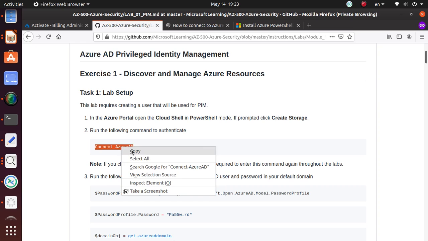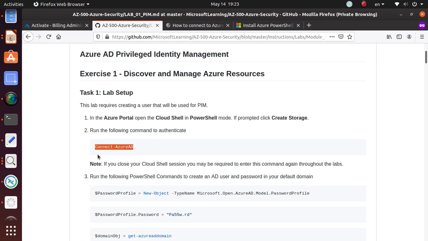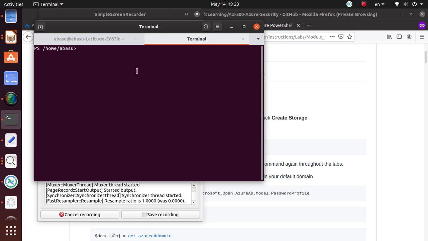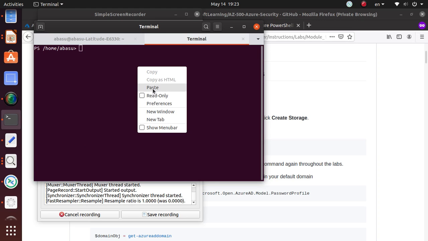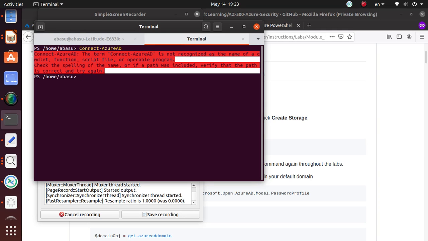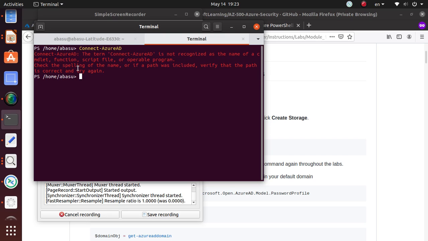it's saying that just use a PowerShell to create your users. So you can also create the users from the Azure UI. Just let's follow this lab. So to do that, I'm doing it from Ubuntu and I have a PowerShell install. So if I do this, I see a red error message that it's not recognized and all that, so you cannot do.